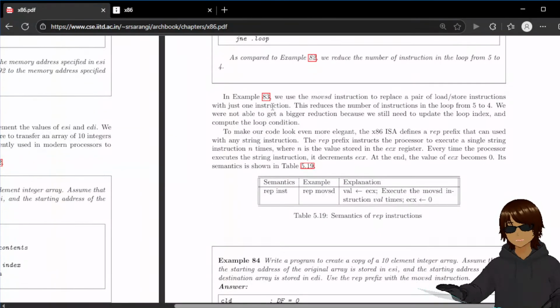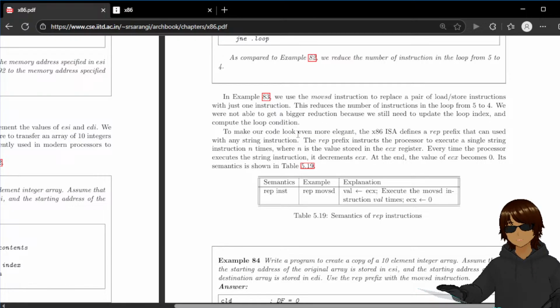In example 83, we use the movsd instruction to replace a pair of load and store instructions with just one instruction. This reduces the number of instructions in the loop from 5 to 4. We were not able to get a bigger reduction because we still need to update the loop index and compute the loop condition.